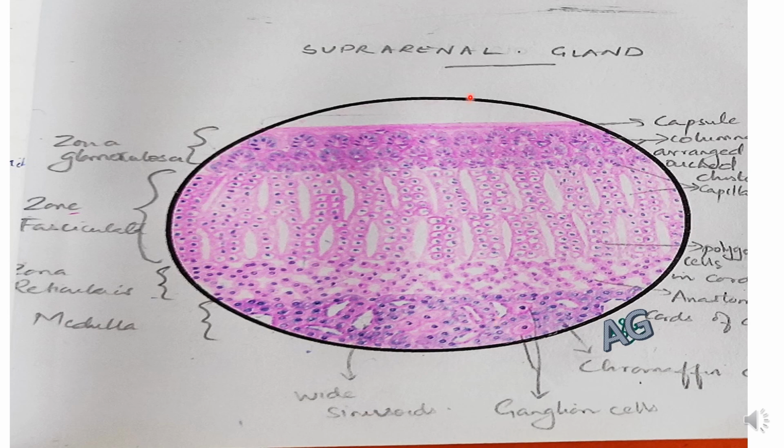So once more I will repeat, this is the capsule. Then you draw in inverted U shape the cells of zona glomerulosa with basophilic or hematoxylin staining of the cytoplasm and deeply stained nuclei. Then you draw zona fasciculata as 2 cell thick with intervening sinusoids. The cells appear vacuolated because the lipid will get washed off during processing. Then you have the zona reticularis where the cells are arranged as a reticulum, as anastomosing cords. Then you have the adrenal medulla. So this is how you draw the suprarenal gland. Thank you.